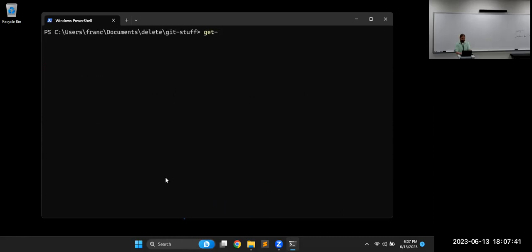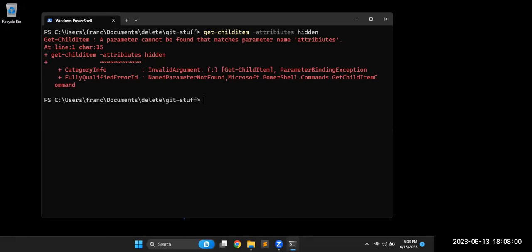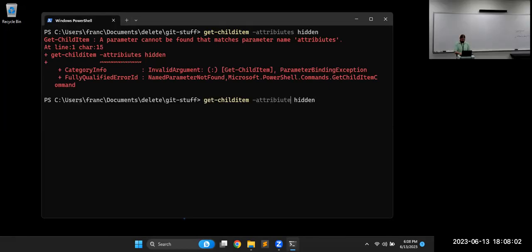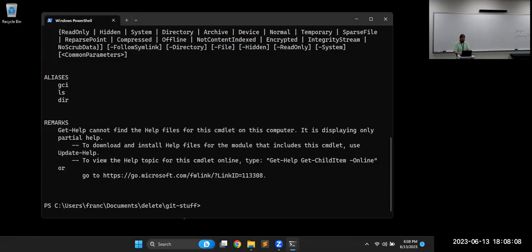So in PowerShell, Get-ChildItem, and for attributes, -Force to show hidden. And in the command prompt, maybe it's attrib. I'll just look that up.